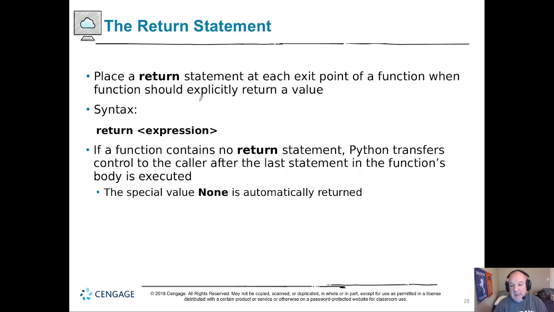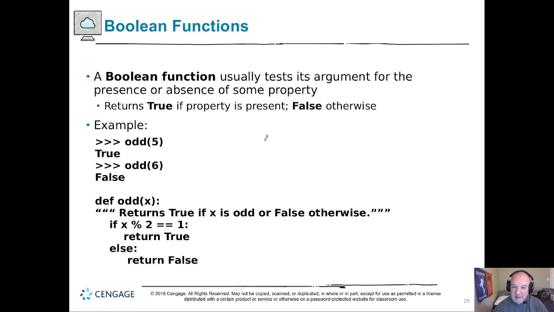The return statement. You put a return statement if you want your function to return something back to who called it. It is not required. If it doesn't have a return statement, then it transfers back where it came from once all the indented code is done inside of the function. And if it returns nothing, I told you everything returns a value. It actually returns None. It returns the value None. So remember, if you start seeing None in your program, that's probably what you did. You're missing a return statement, or you assigned something the wrong way. None means everything worked great, except that's not what you expected.